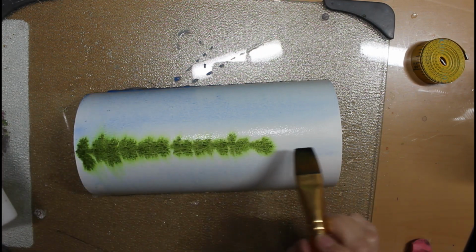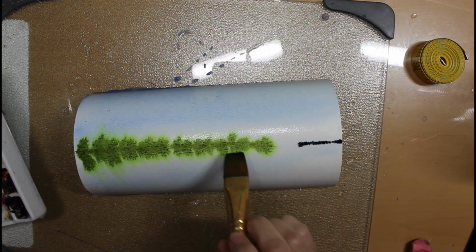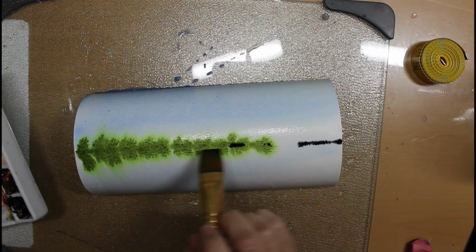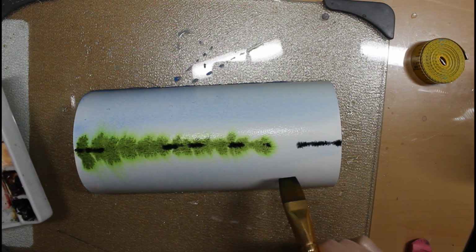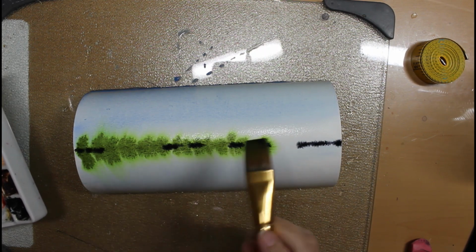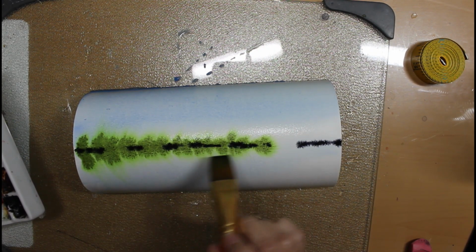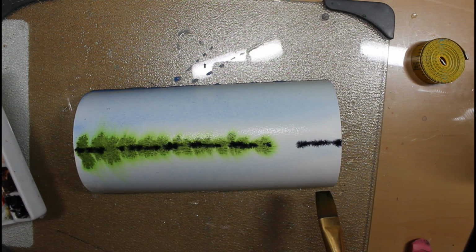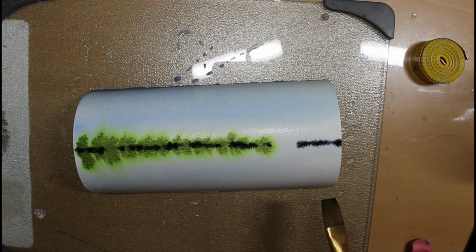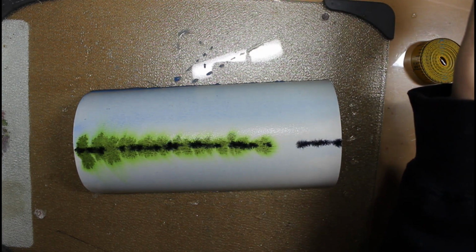This is just neutral tint that I put right there. I kind of messed up with the neutral tint, but it worked out in the end. You'll see what I mean. I wanted to use that a little bit to mark the edge of the water, and probably needed to do that when it was a little drier. But it's okay. And then on the right side of the painting, I was thinking I wanted some kind of bare trees. So that's why I used only the neutral tint on that side.